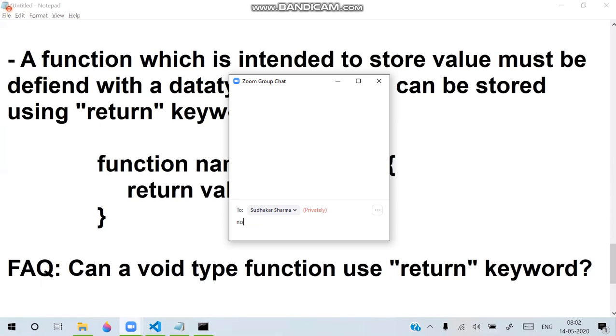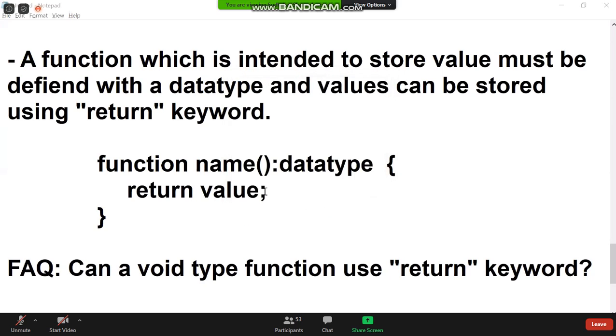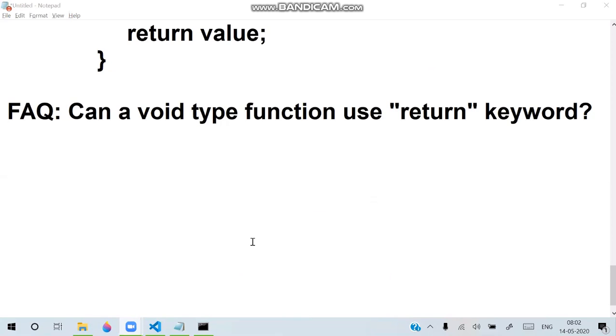Yes, we can. A void function also can use the return keyword. The answer is yes.